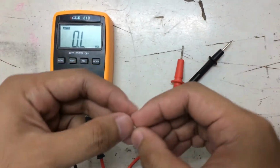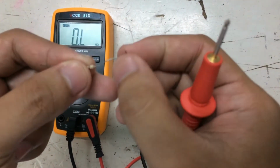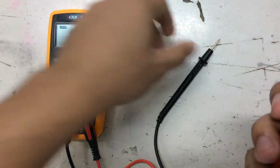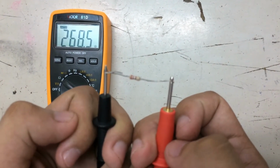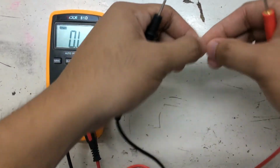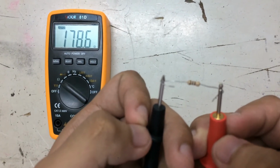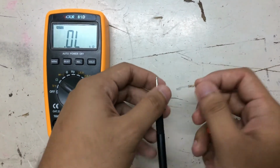I have a resistor and let's check its resistance. But a reminder, while testing the resistor, avoid touching the metal piece that is connected to the resistor because it will alter the result. Just wrap this metal piece around the probe in order to get the exact result. As you can see, we have an exact result of 268.4 ohms. Let's try another resistor. So this resistor has 178.7 ohms. So that's how you get the resistance.